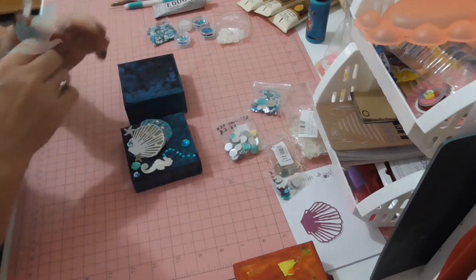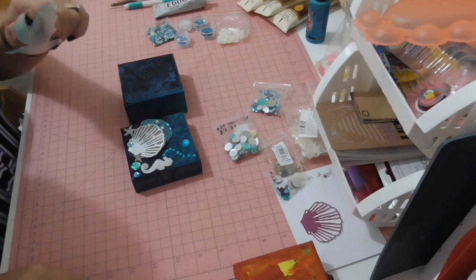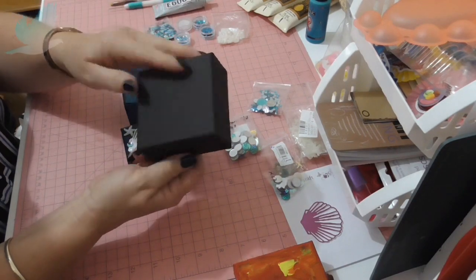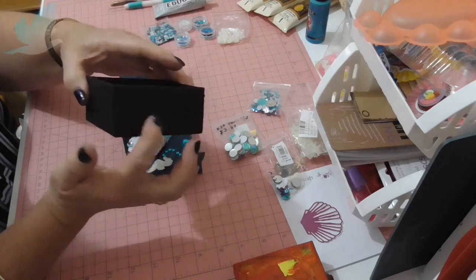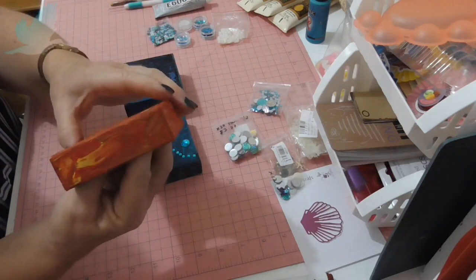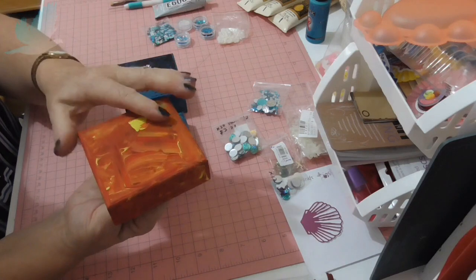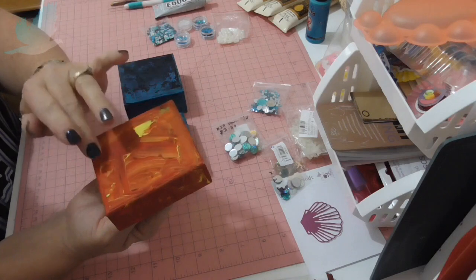If I've got time, I don't know if I'll do it on this video or another one, I can show you the technique that I used. It's not really a technique really, but it's just using the palette knife. And I might be able to paint the bottom of this. This is the top to this one, all in fiery, warm, hot colours, because I'm going to put a heart on the top of this one with some hot glue and then paint over that.